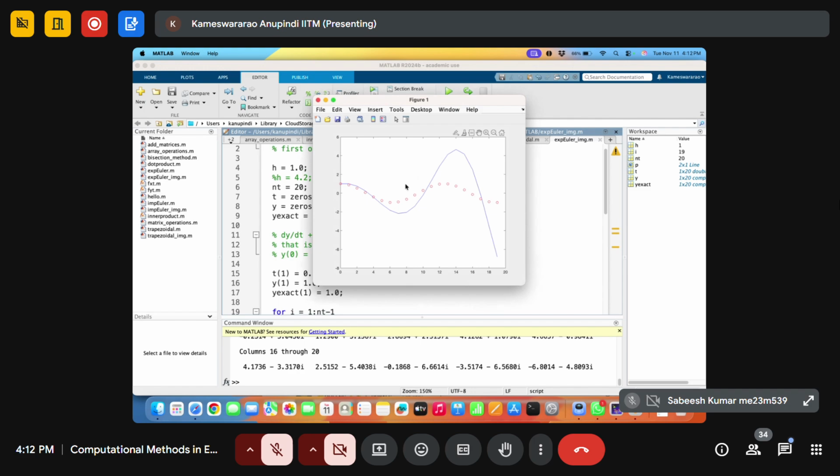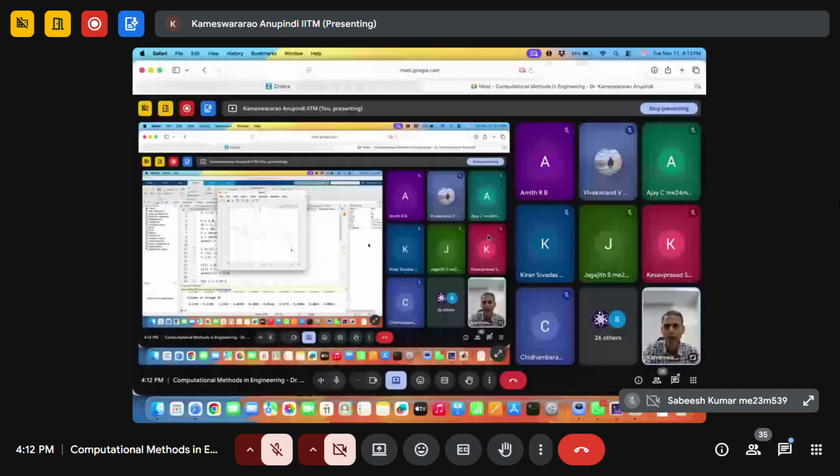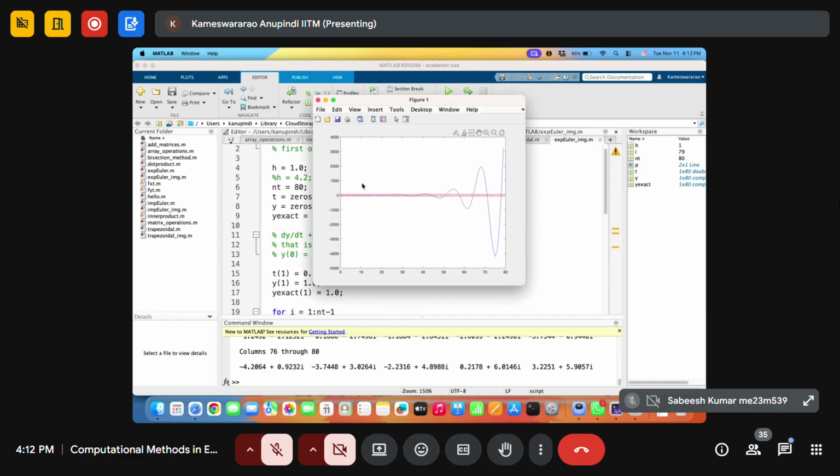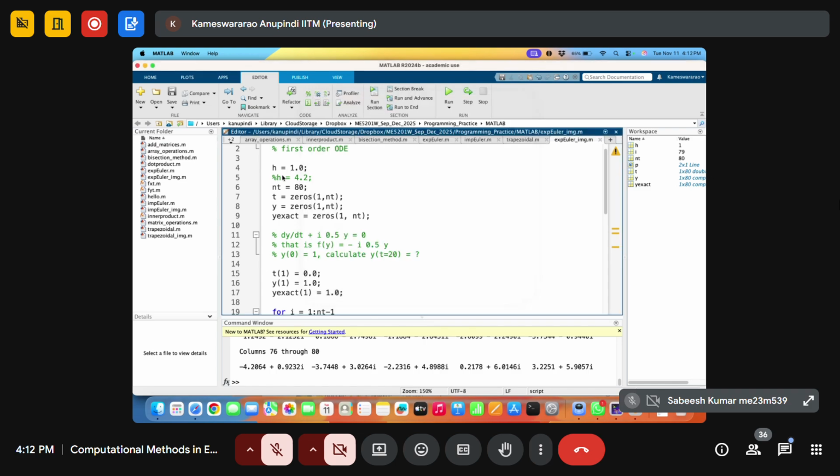Okay, so you can clearly see the red circles are the exact solution. It is varying between +1 and -1. But then you can see the blue solution is already diverging, right? You can see that its amplitude is increasing. That means if I run it for a little longer, instead of 20, if I put it 80, you will see that it will grow larger and larger, and it's going to diverge. The red ones are a purely oscillatory solution. The blue one has diverged to 3000 to -3000. Okay, I think you can clearly see that.